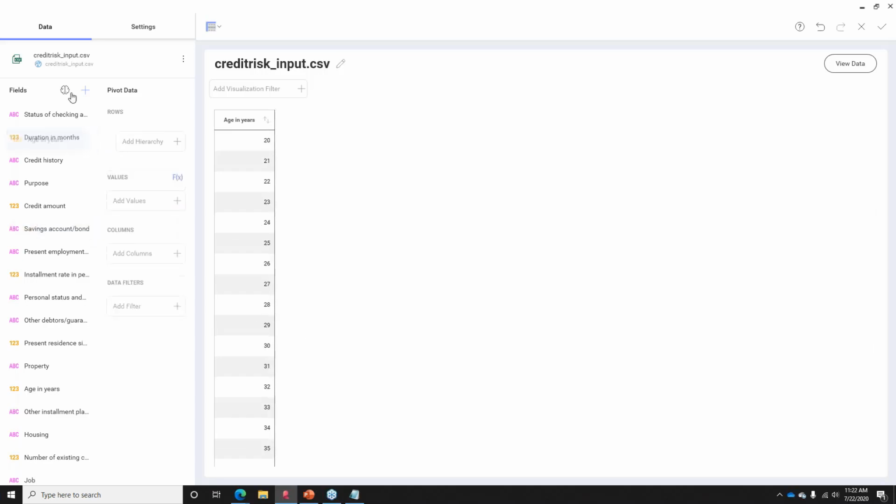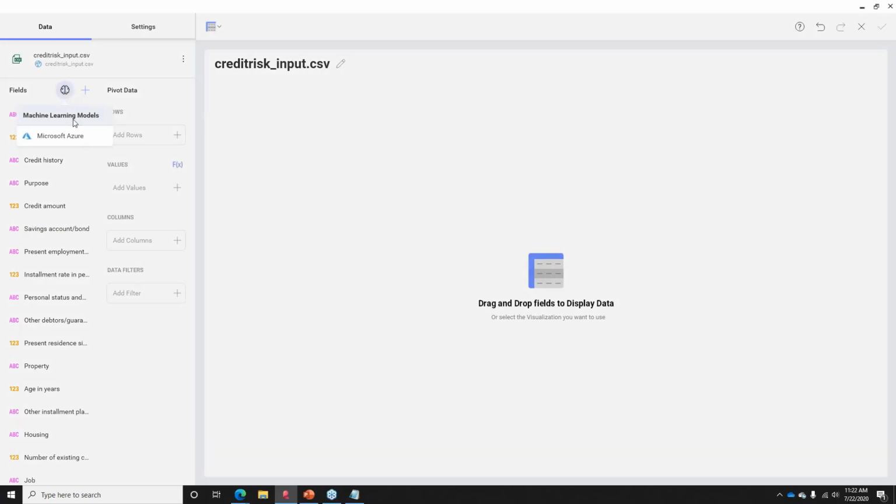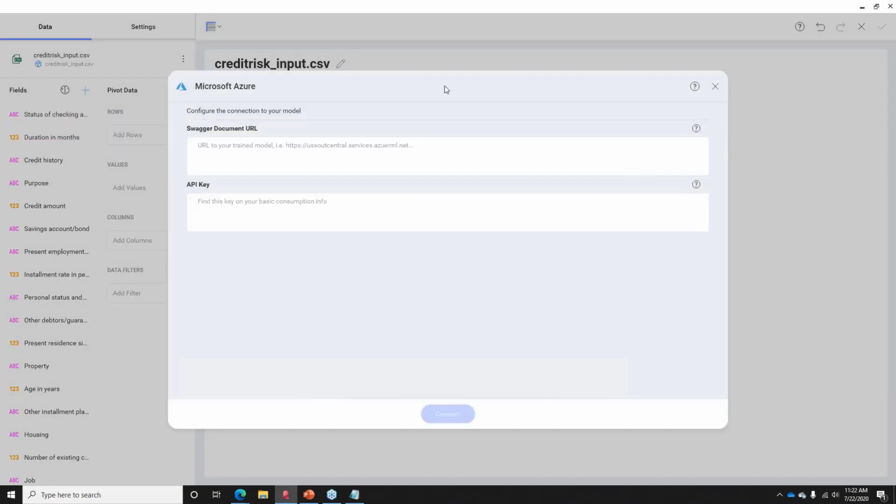And then this is the amount of credit that we would extend these folks based on their age with this input data. But what I want to do is actually use the brain icon. And with the brain icon, it says Microsoft Azure. Now, this is the first dialog you get, and Azure works a little bit different than Google, and you'll see how Google works in a second. But Azure works with two inputs.